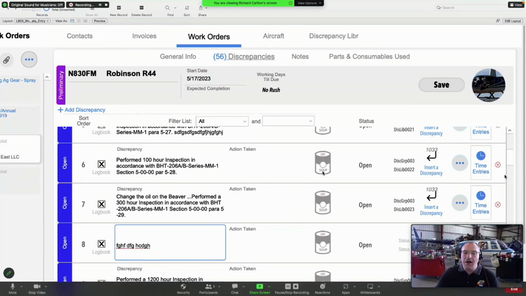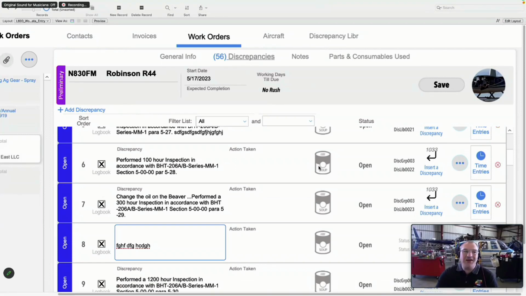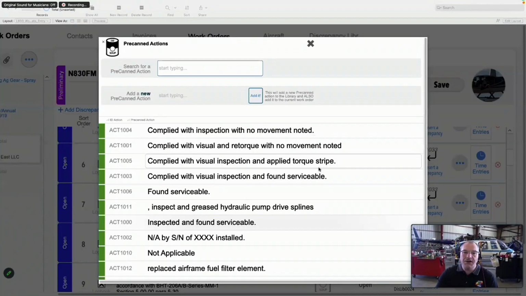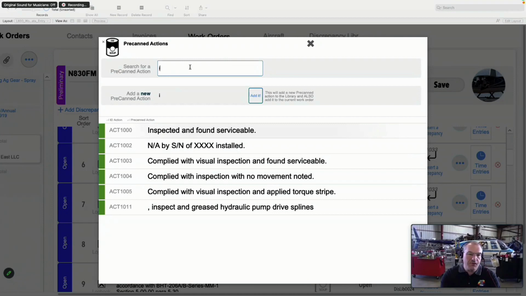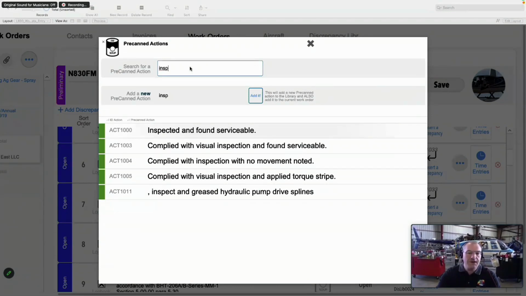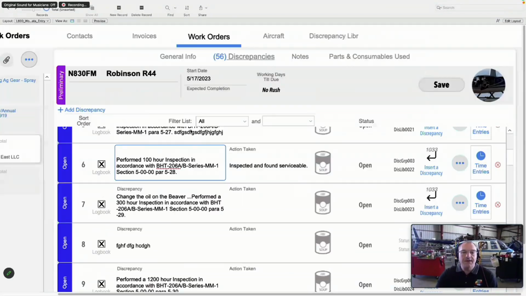And they're like, "Well, what's a soup?" Like I tried to figure out if you have a canned action, right? How do you express a pre-canned action? So we got the soup indicator in here. It's like, oh, I go over here and click the soup indicator, and then there's a card style window, and then maybe you have a whole bunch of things in here. You could say, well, maybe I'm looking for a canned answer that starts with "inspected." And then it comes up with the matches up here, and you can select one, or you can add a new one. But the idea was it was canned.